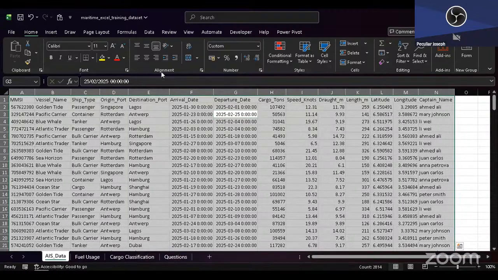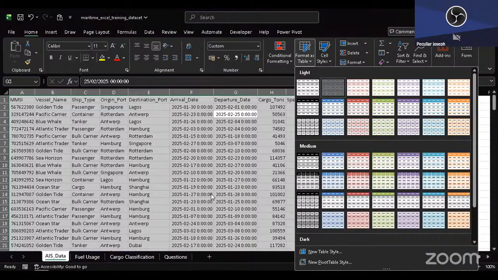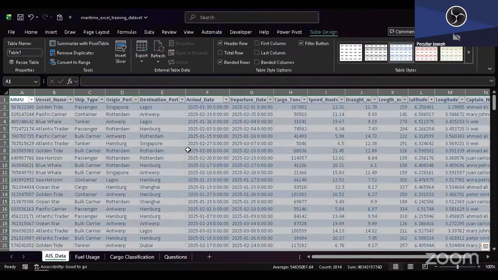Highlight this, click on format as table, then click OK. Like I said before, the reason why we convert to a table is because it makes our data easier to work with. I'm going to call this AIS table, and press enter.